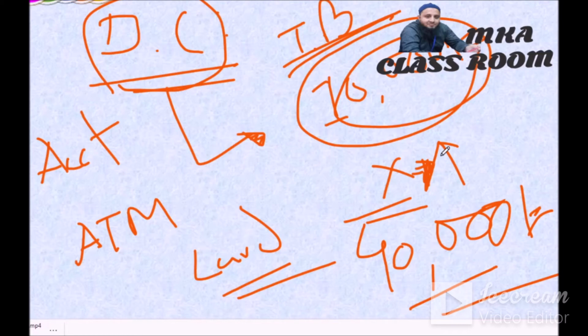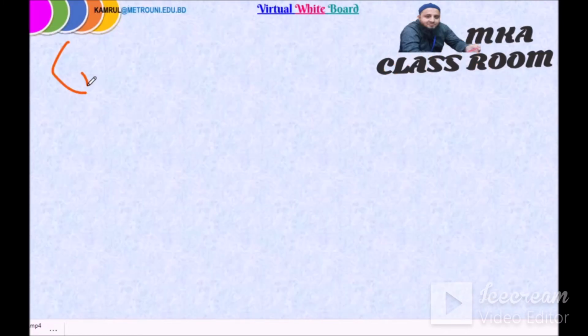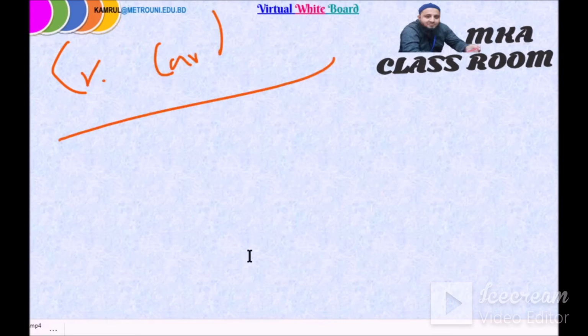Now we will see the credit card. Credit card is also a small plastic card that is issued by financial institutions such as banks or finance companies, etc. As the name says, when one buys using a credit card, one is buying by taking a loan.